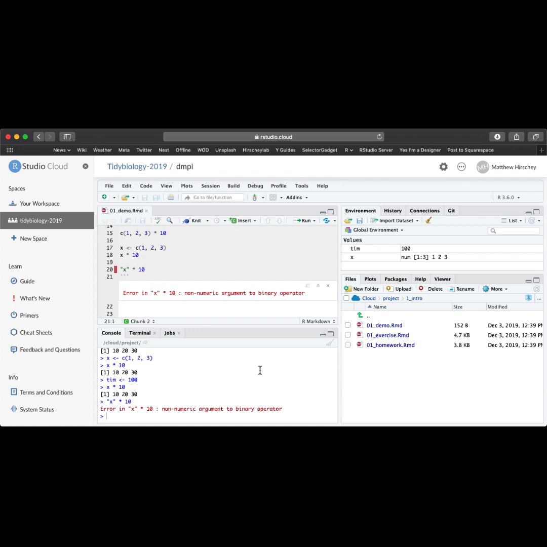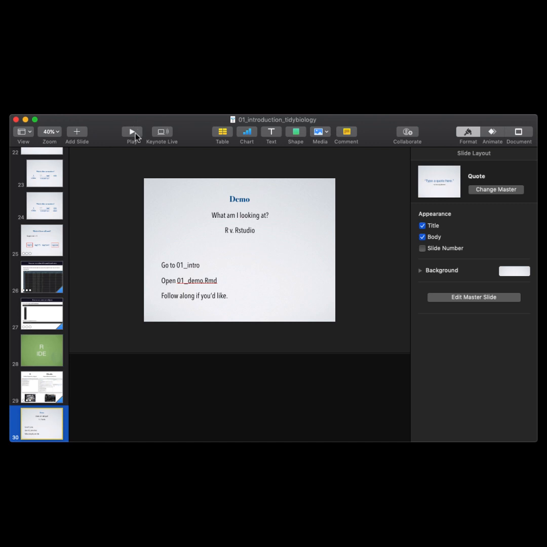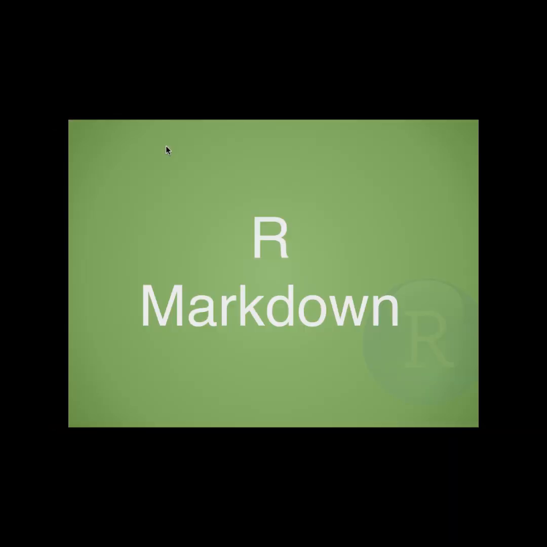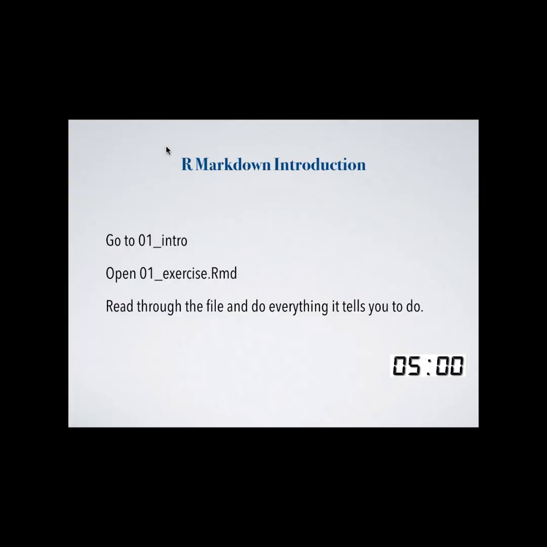So this is the RStudio integrated developer environment. Now, let me show you a couple more things, and then I'll ask you to try a few things on your own. I want to tell you a little bit more about R Markdown. This was part of the reason that I dove into R as my first step in this data science journey.